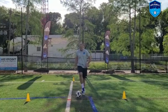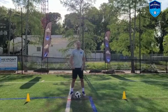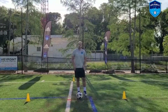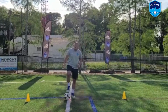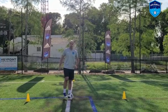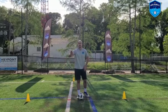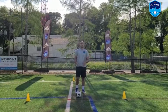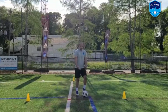Out and in, out and in, out and in. If you have to do a little skip, if you have to reposition yourself, that's fine, because as you try to increase your speed, you're gonna do a little hop in this leg. It's okay. So make sure that you go inside and out. 1, 2, 1, 2, 1, 2. This way you start feeling comfortable with that motion of carrying the ball out, bringing back in on an elastico movement. Once you feel good, once you feel comfortable with that, 1, 2, you can do just as I did.